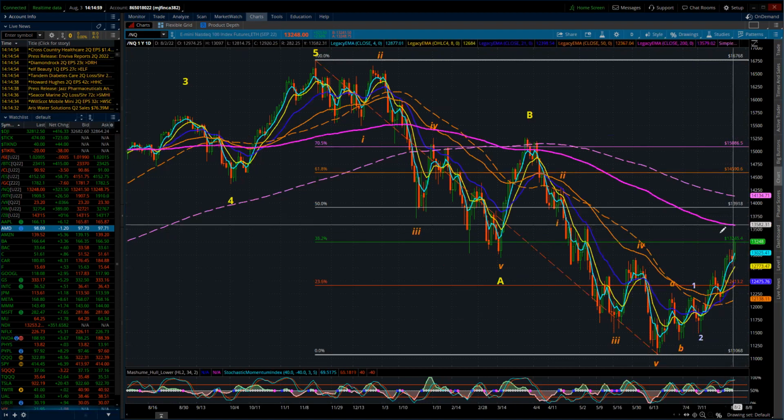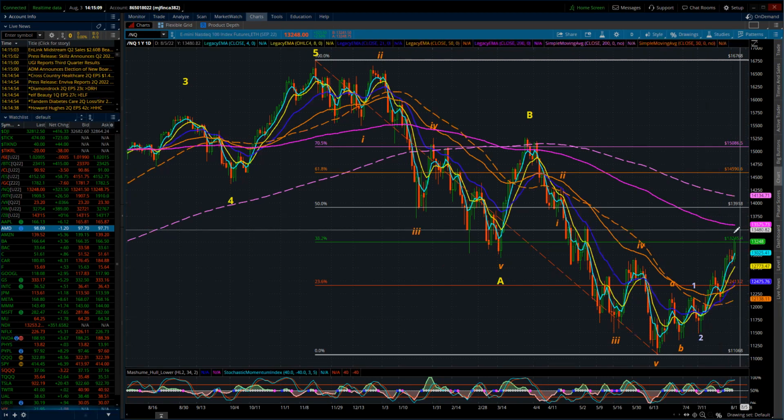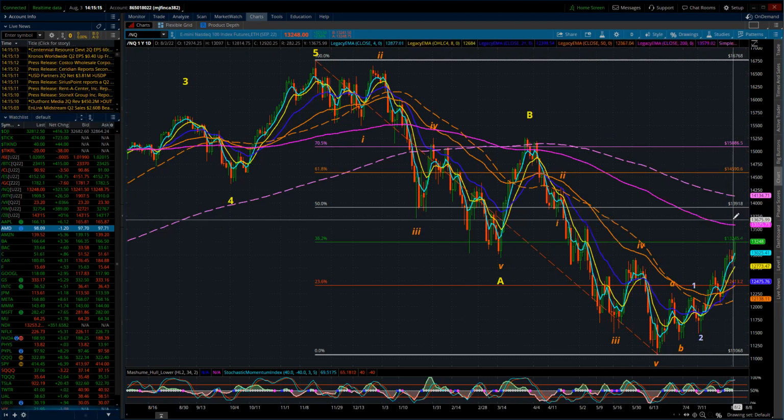We likely will get closer to 13,575 in my estimation before this 3rd wave is done. Then we're going to get another 4 and another 5. And then we'll estimate once that takes place. But tomorrow I would be expecting a little bit more. And then we're looking straight into expiration.